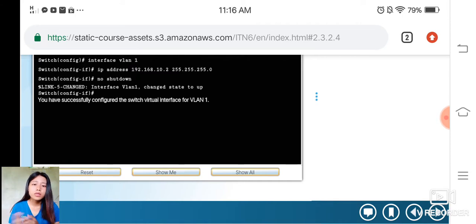So now the interface VLAN 1 changed state to up.